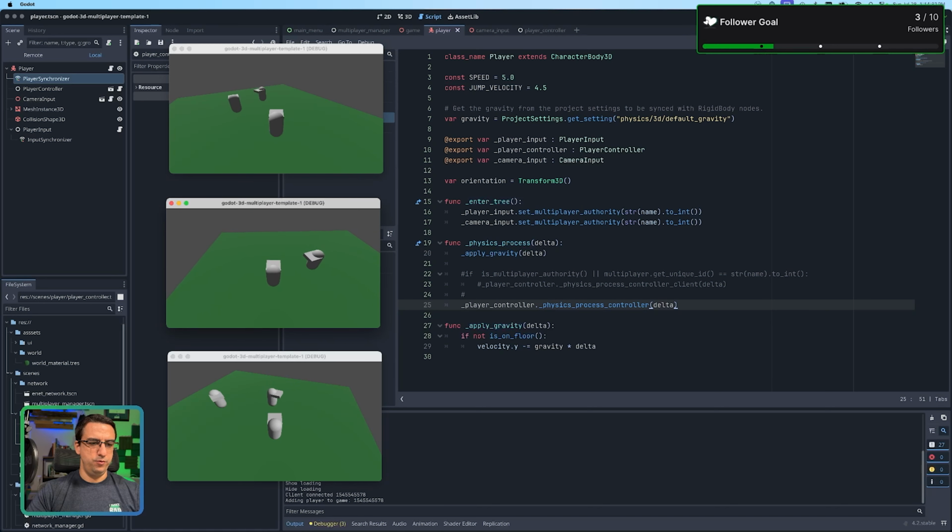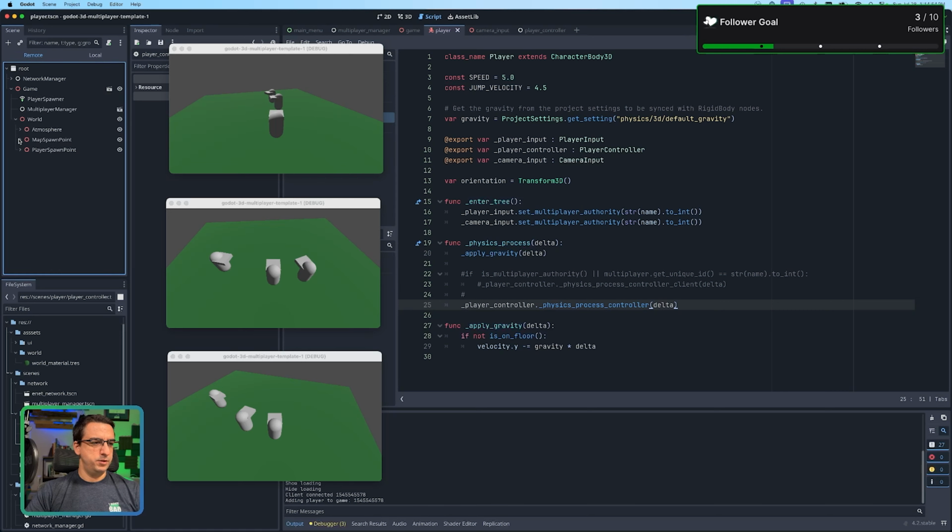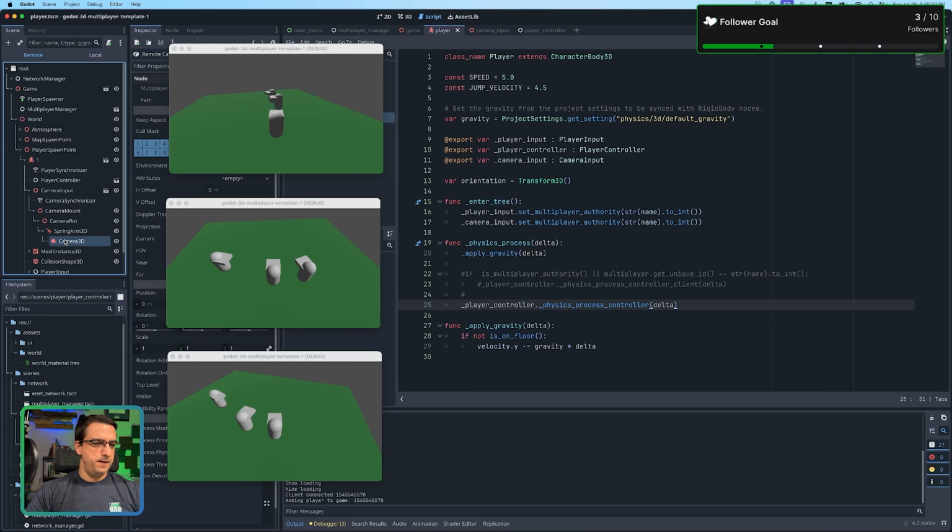I'm able to move, able to jump. I don't see any artifacting anymore. Let's double check the artifacting. What I mean by artifacting is there was a side effect of the motions that was applying the rotation movement to the other players on the screen, and that's not a good thing. So the way to check is to look at the camera.